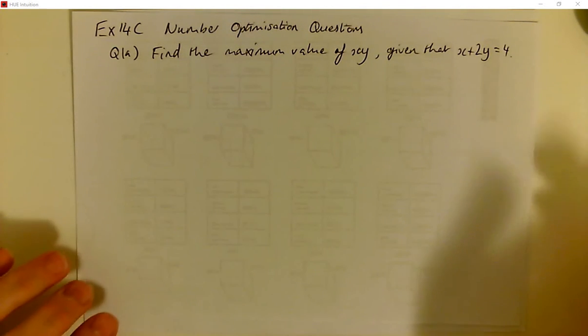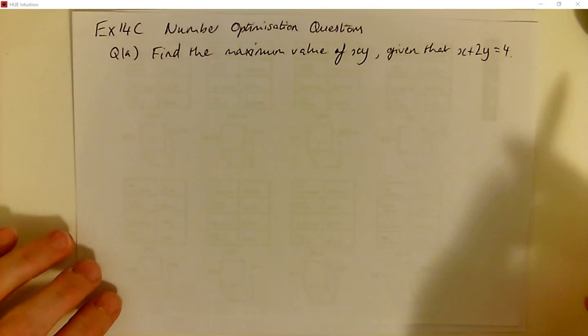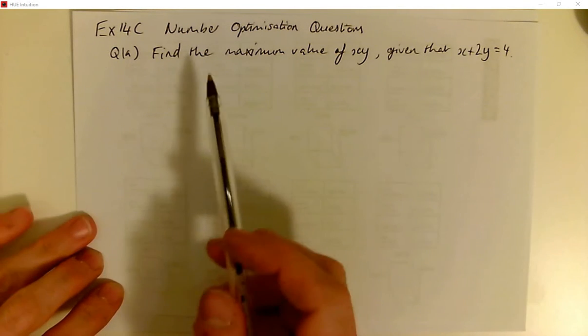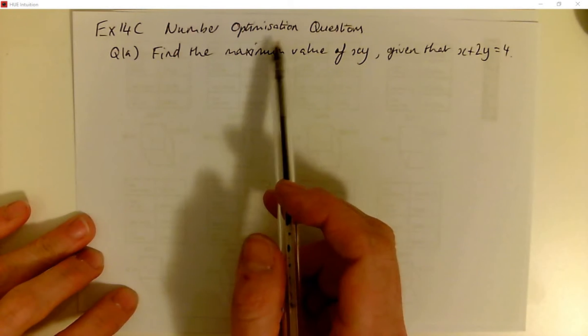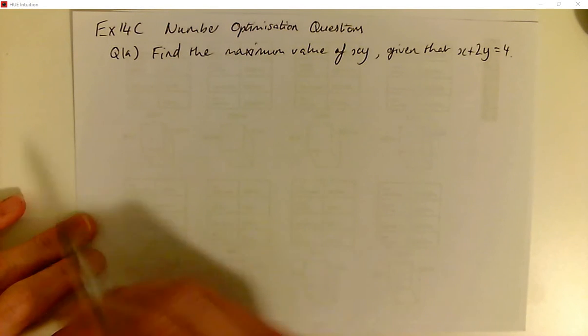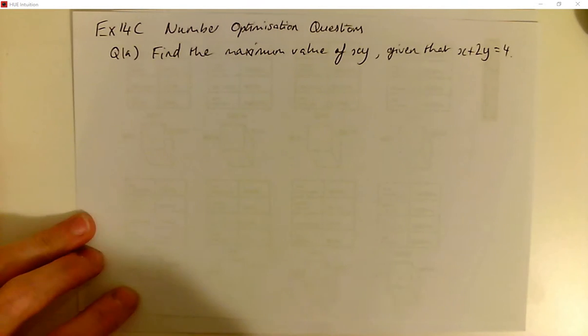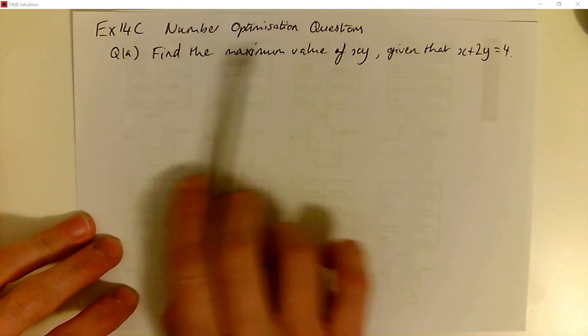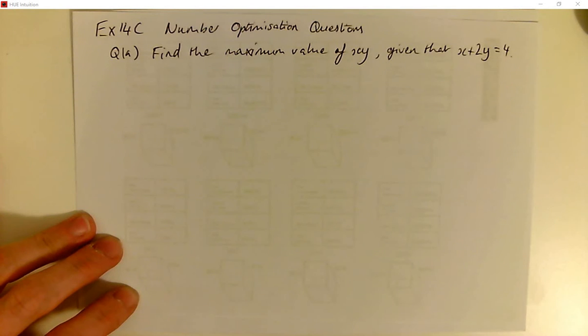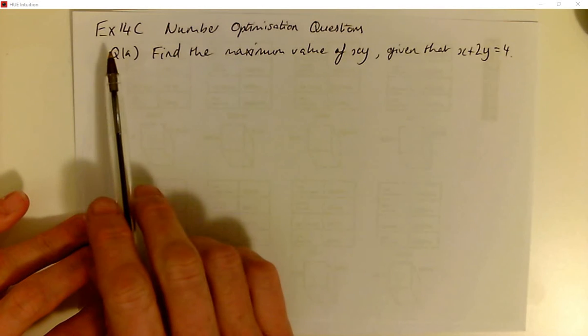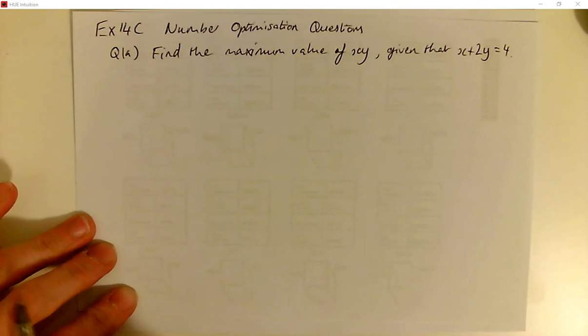One of the things we haven't looked at in optimization yet in our lessons is when we have a number thing to minimize or maximize. We've done a lot of area and perimeter, and we've done different formulae, but when you're given a number problem, sometimes people get confused, but it's just as easy. Okay, so this is from exercise 14C in the textbook, the very first question.